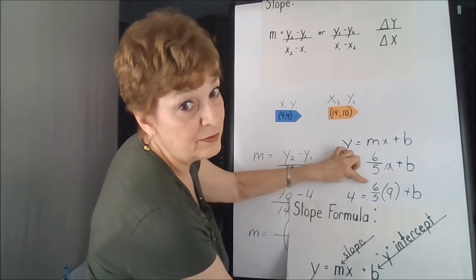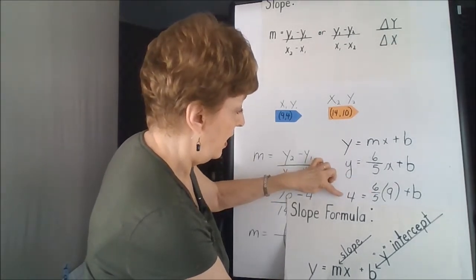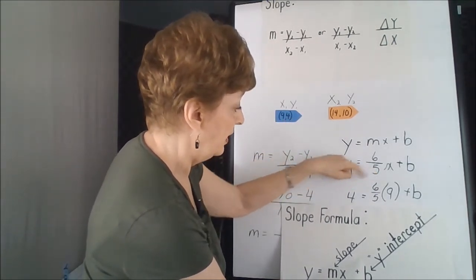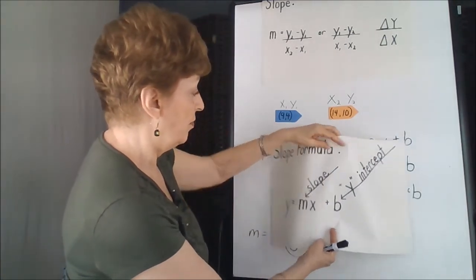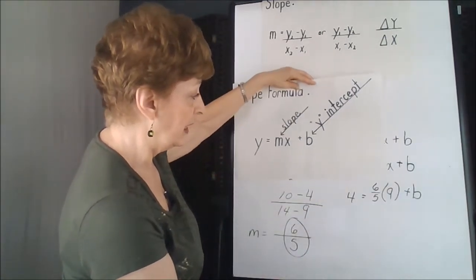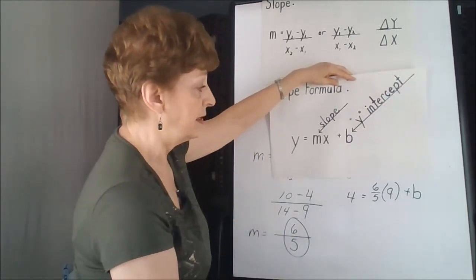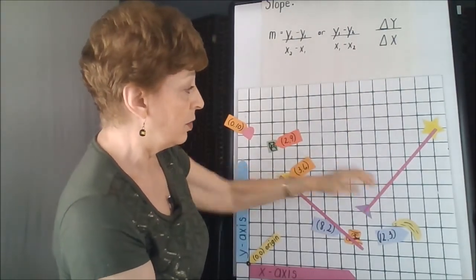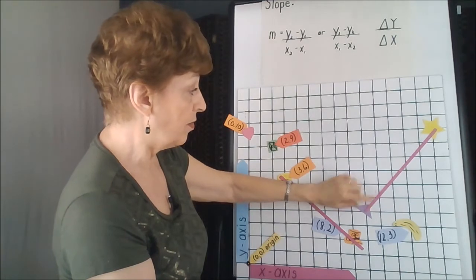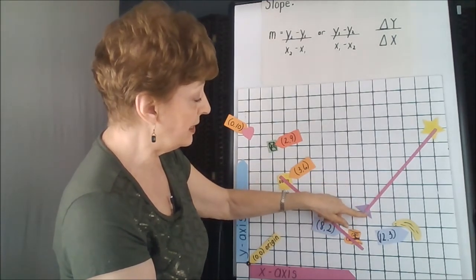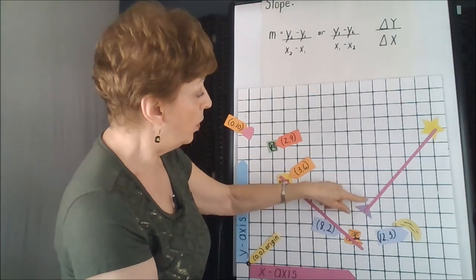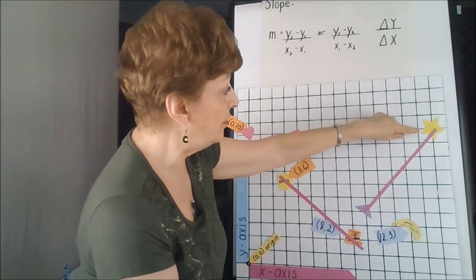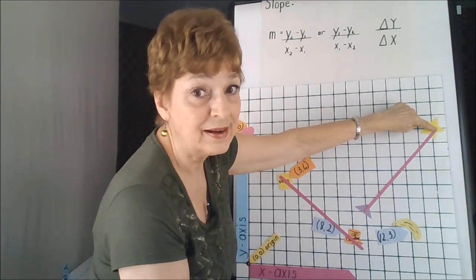Here's our slope that we found, the 6/5, and we chose an ordered pair and put in our x and our y value here and here. So now our slope formula is filled in completely, except of course for the y-intercept. But we can solve for that because it's a single letter. The slope of this line is 6 over 5. So we would have to go up 6 squares, 1, 2, 3, 4, 5, 6, and then over 5, 1, 2, 3, 4, 5. And we will hit a point on this line.